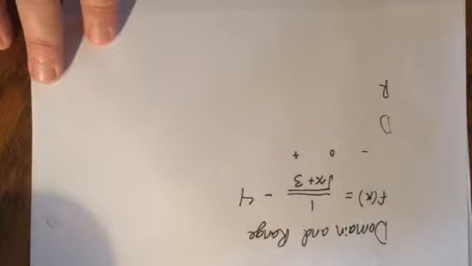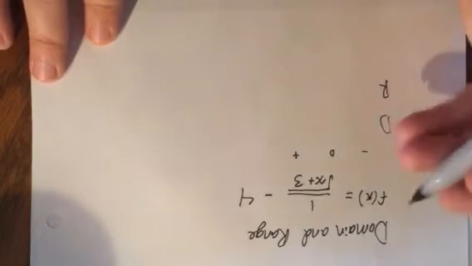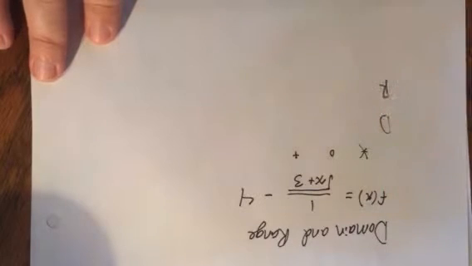So domain. Could I put a negative inside a radical? We're going to start with inside the radical first. And I can't. So a negative can't be inputted inside a radical, so I'm going to take that out of my ideas of what could be in this domain. What about 0? Can I put 0 inside a radical? Sure, I can take the square root of 0. I get 0. That works. But it's also underneath this fraction. Can I have 1 over 0? No, I can't. So this comes out.